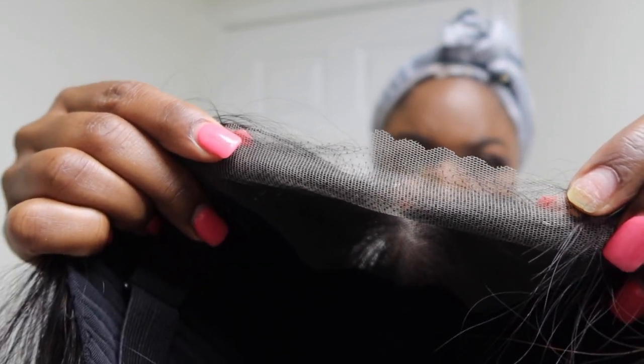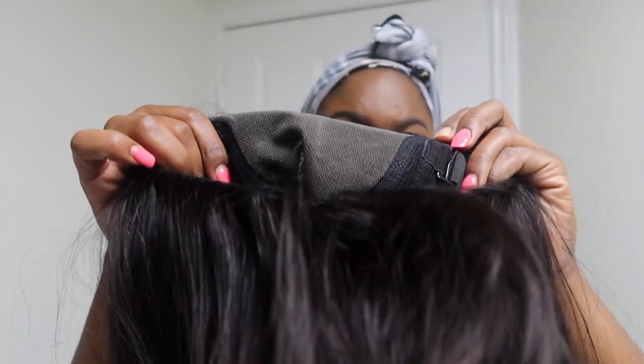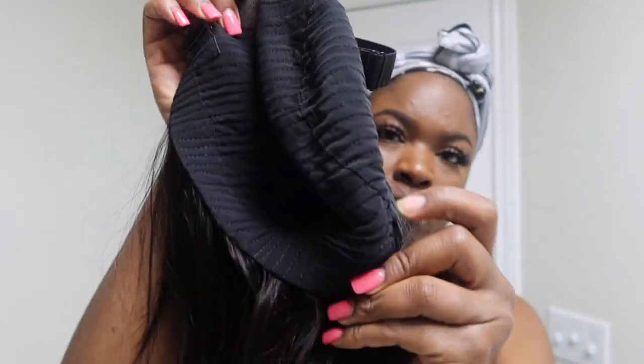So I love the pattern, the cut of the lace. That helps so that the lace isn't detectable. So they cut it in kind of like a scoopy, it's not really zigzag, as you can see. It's kind of like a circular scoopy design or whatever.